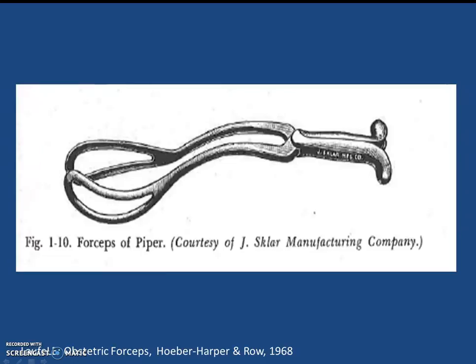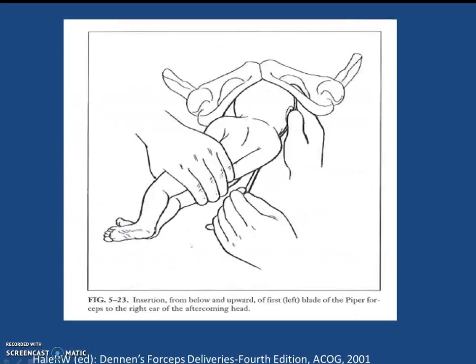Here's the Piper forceps, which are unique in that they have also a perineal curve, which allows application below the fetus's trunk. Here's application of the left blade. The assistant holds the fetus, either in this fashion shown here or using a towel as a sling. The left blade is applied with the handle dropped about 45 degrees and with the handle towards the midline, and is applied over the ear as shown here.